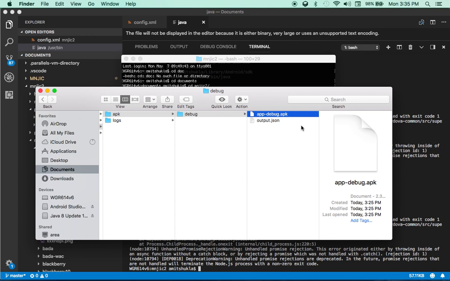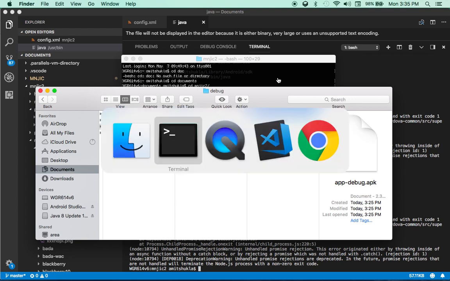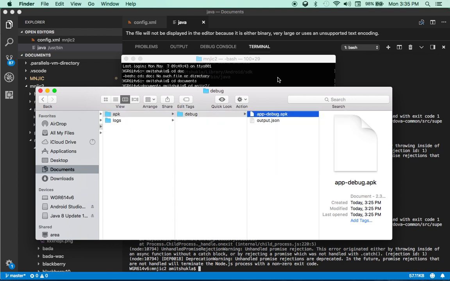But I just want to quickly mention that a lot of times when you're doing development, you want to quickly test out your Android app. There's another option: if you run cordova run android, it's going to open an emulator on your machine and you can see your app. But the problem with the Android emulator is that it is very, very slow. So most of the time what I do, and it's always a different feeling when you take the real APK and test it on a real device, I highly recommend you doing that. So take this file, put it in your Android device, and it should work.